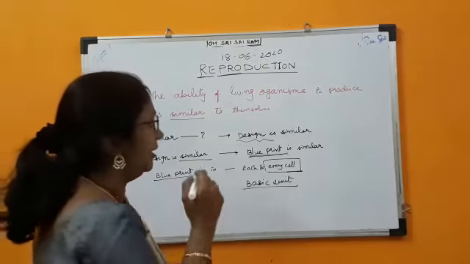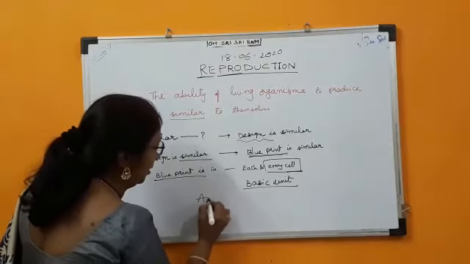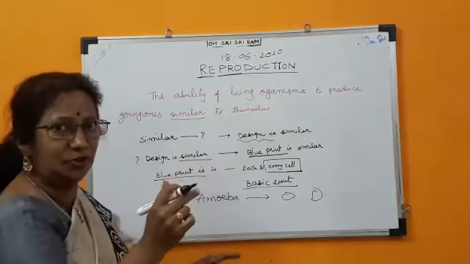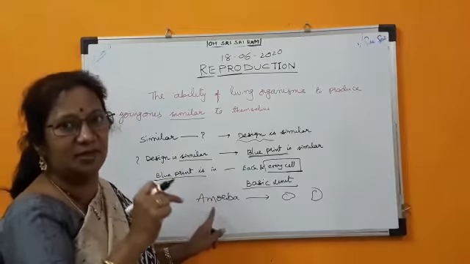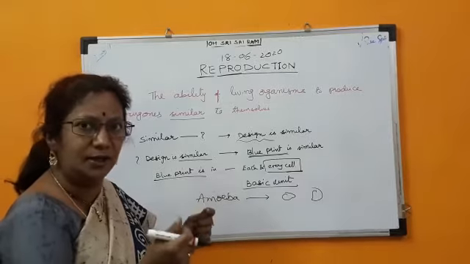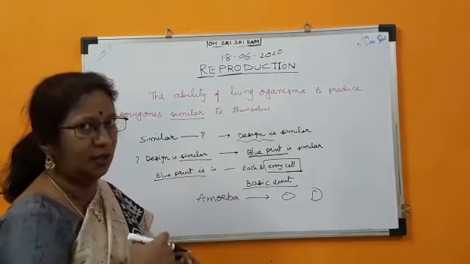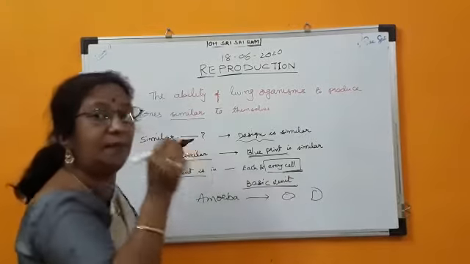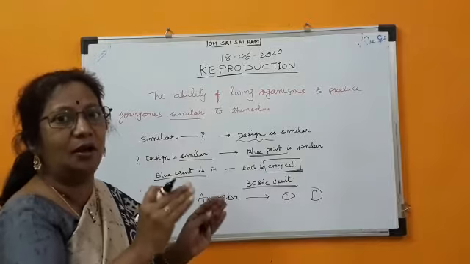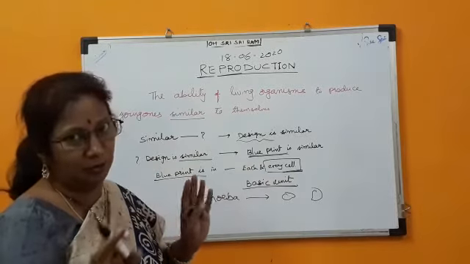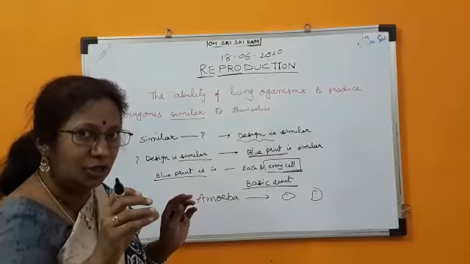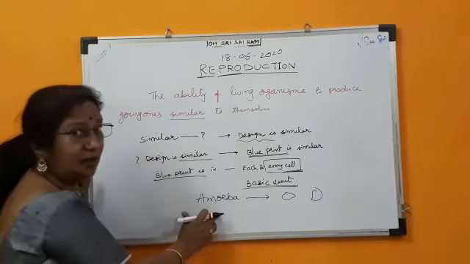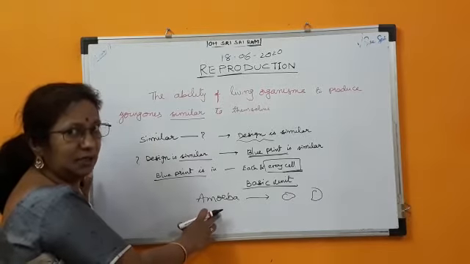For example, an amoeba divides its body and produces 2 amoebae. This takes place in the cell itself because it is a unicellular organism. That is very clear. But in our body, when reproduction is going on, it should occur in the cell itself. If the cell is not taking part in reproduction, the living organism cannot reproduce, right? In the amoeba, we are talking about binary fission. You can recollect that point.